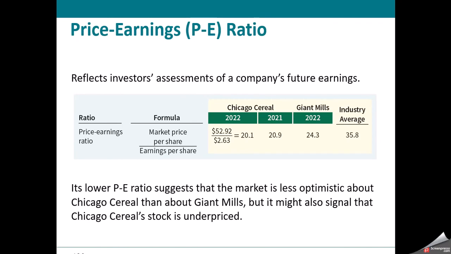The price per earnings is your market price per share divided by your earnings per share. And this one has a lower ratio, so it indicates that maybe investors are a little less optimistic about the company. It's kind of going back to say, how do the investors feel when investing in our stock? So the higher the better here. And they're significantly below industry average, so that may indicate that there is an issue with their stock price.